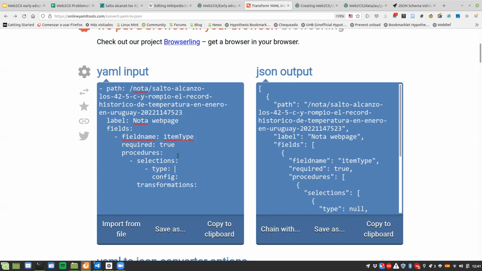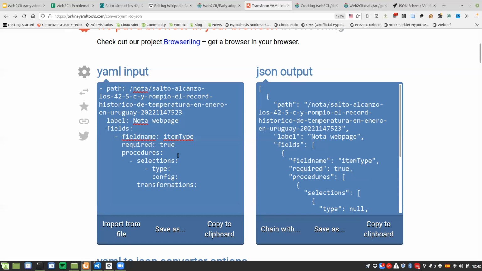There are many ways to achieve the same goal. For example, you could also find that information in the HTML. If the HTML has a specific node, you would know it is a newspaper article, and if you didn't have it, then you would know it is a blog post. Then you can use that node as a selection and then use a special transformation. But you have different ways to approach the same thing. Probably you would have some use cases where some options would apply and some other use cases where some other options would apply. But in this case, a little bit of a deviation, but yes, let's go back.